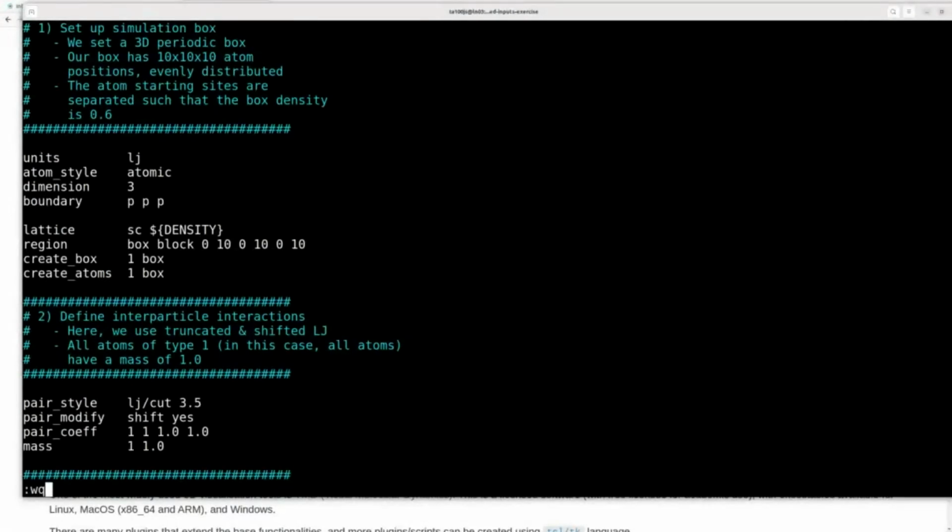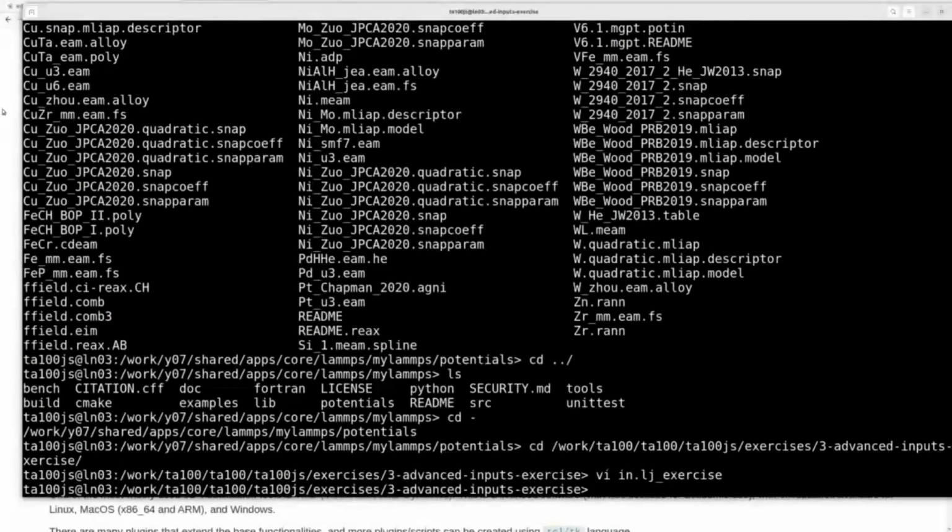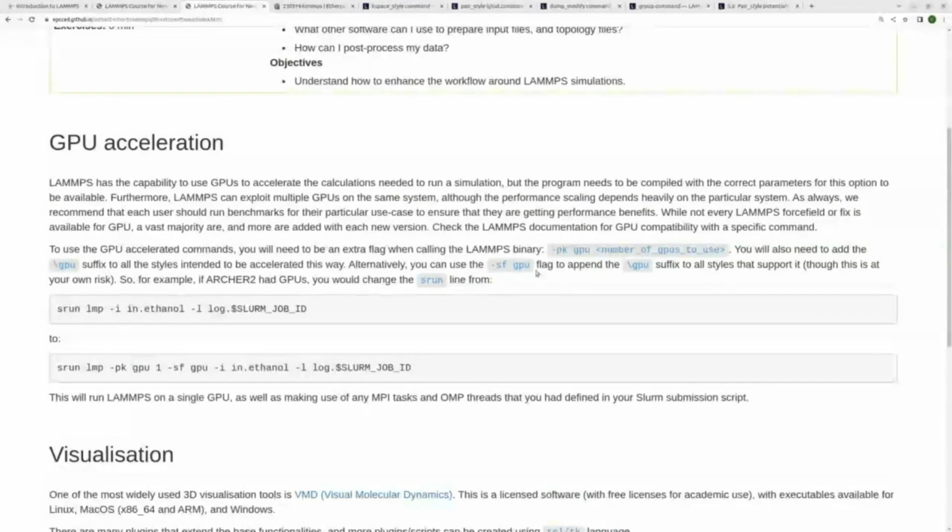Now, if you're feeling adventurous, you can use the -sf gpu flag, which will append the /gpu suffix to every single thing that has a GPU-enabled component. I would say that this is at your own risk because it's not necessarily going to go faster on the GPU, so you probably want to test this.